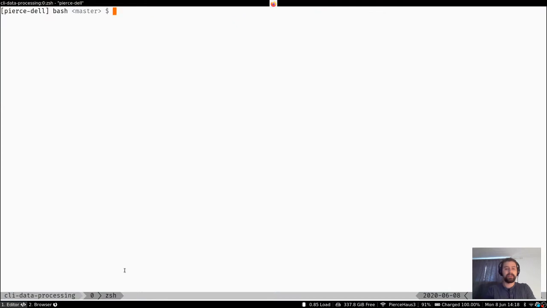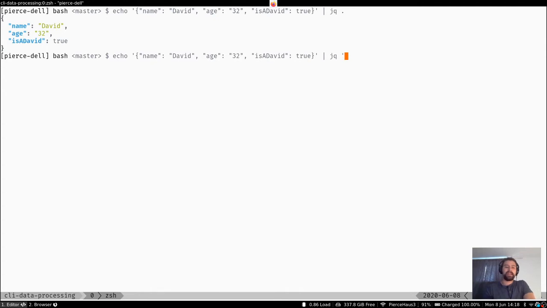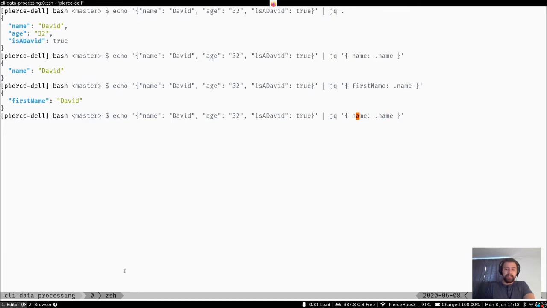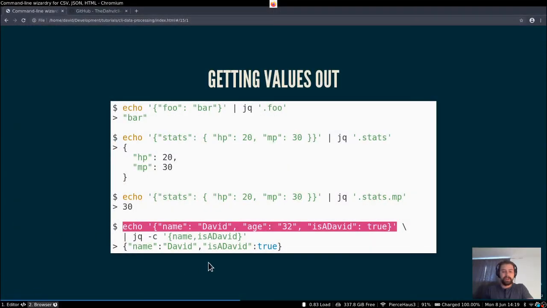So if I come back over here, let's clear my screen, and pipe that all into JQ, I get a big object. And then I can ask for, if I wanted to make a new object and I would say name is .name, I would get that, right? If I wanted to just say something like first name, I can rename fields this way. But in this first example, I've got a new object where the value of the key is going to be the same thing as the name of the key. And so there's a little shortcut that if I am just accessing something and naming it the same key, I can just do this. So that's the example that we're showing over here.